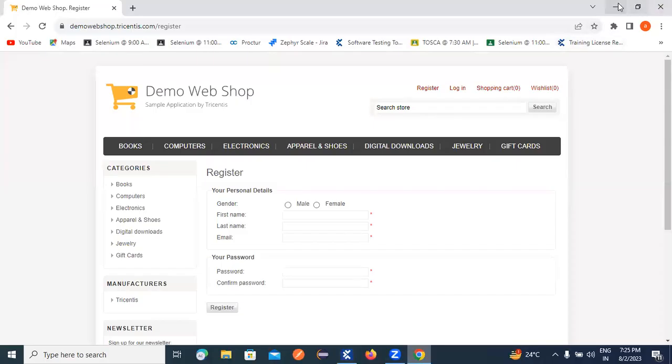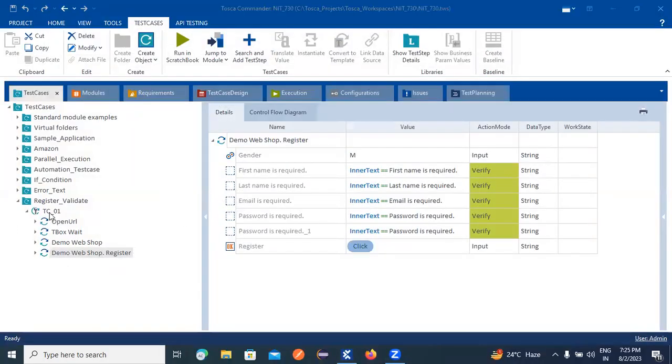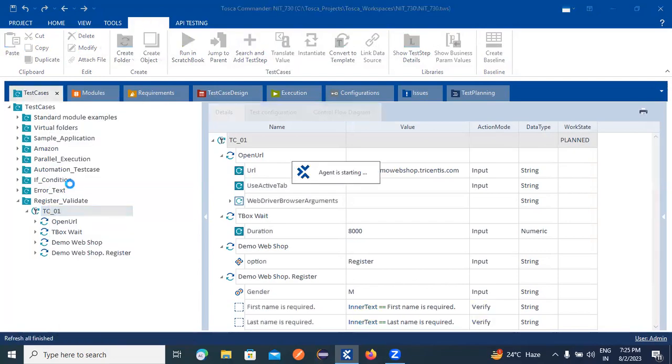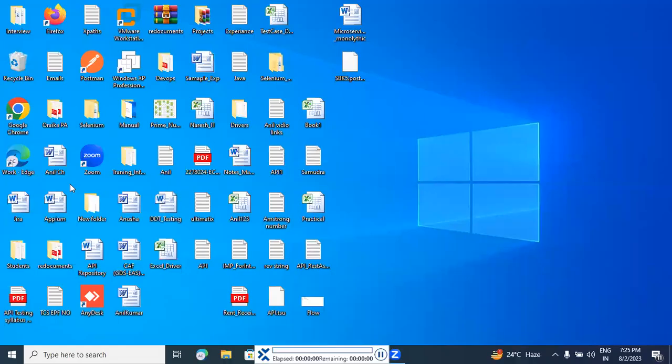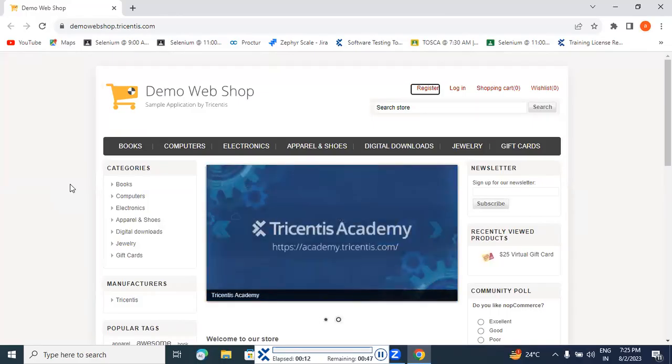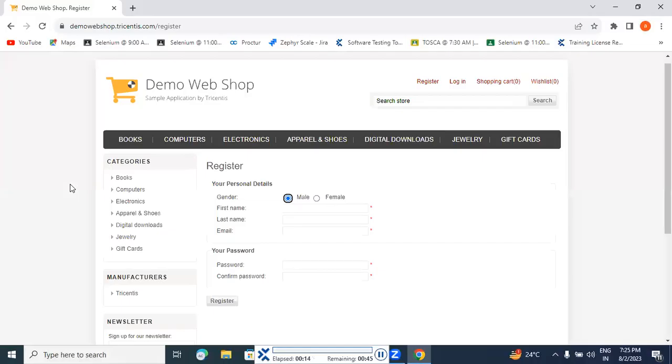Now I will execute the script and close and run in the scratchbook. Once you click on run in the scratchbook, we need to verify whether you are able to validate all the error states or not. I want to click on the registered and click on the registered.